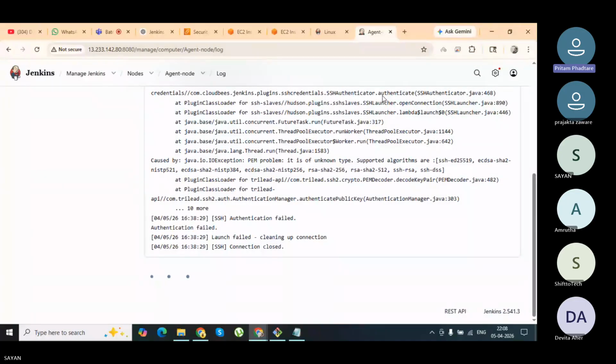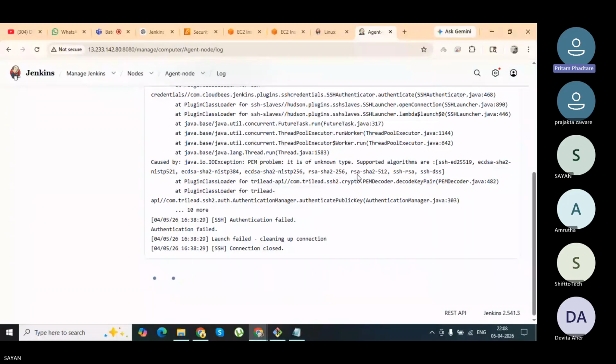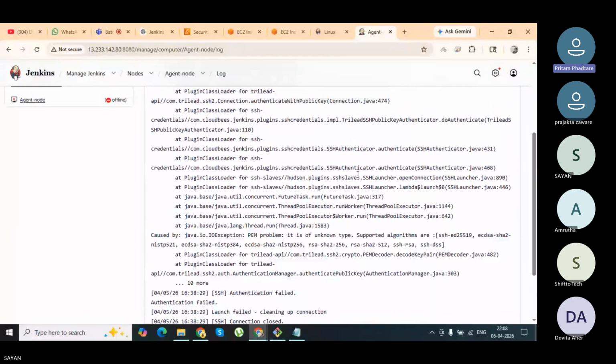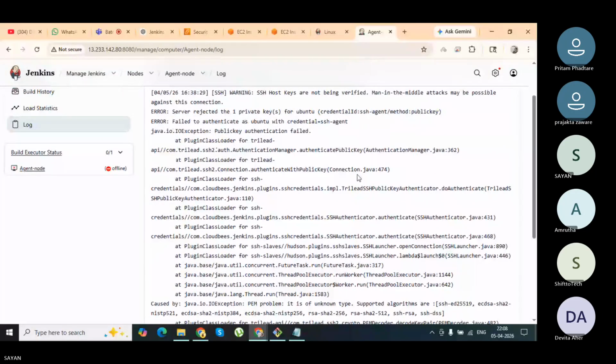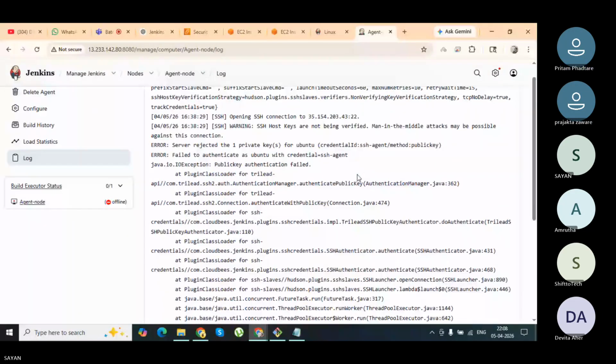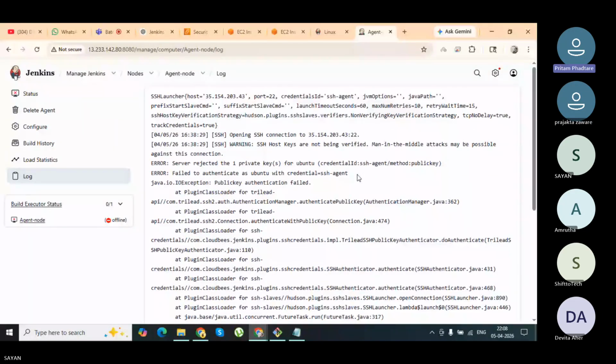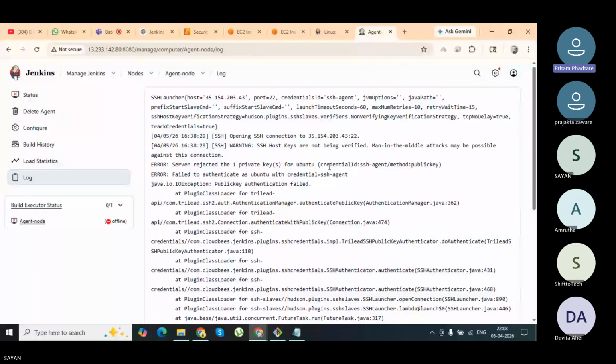SSH connection failed. So what is the reason? Launch connection, cleaning up connection, authentication message, authenticate public key. Do one thing, scroll up more. On your top left hand side, there is a third option, configure. Click on configure.